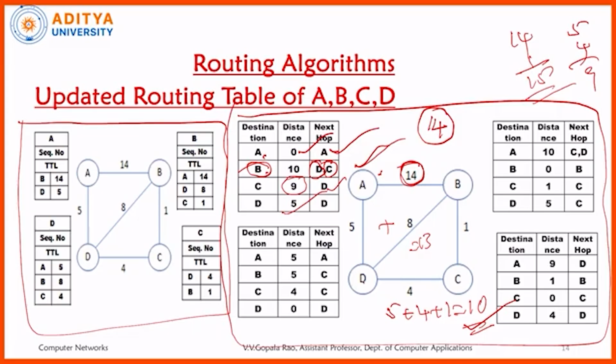So you can imagine the other routing tables of B, C, D respectively. You can identify why the costs are shown like that: 10015 or 9104. Why these costs are shown here? You can identify it just from what I mentioned, the process of router A. Similarly, the process will be carried out at every router B, C, D respectively, and you can get the tables like that. So these are the updated routing tables of the routers.